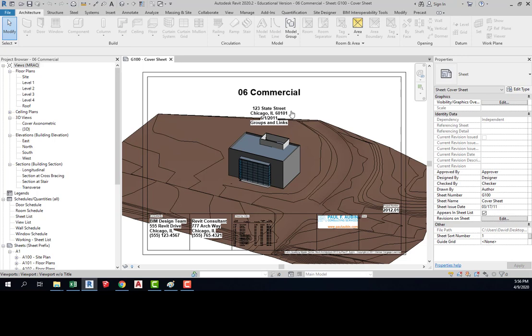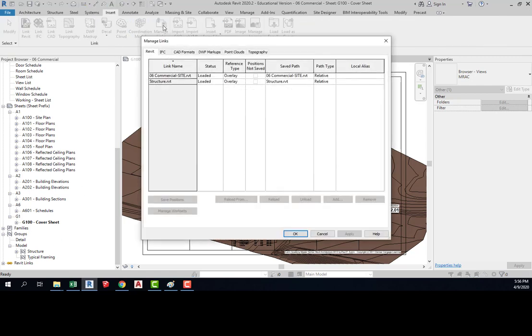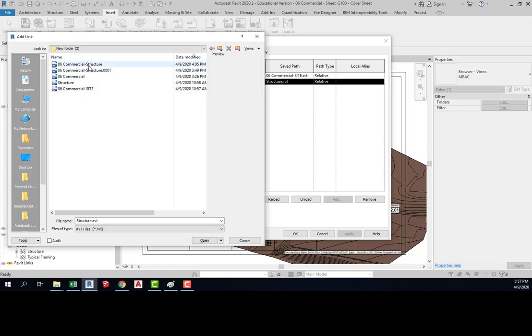Alright, so here's my commercial file. Now, in this case, the structure that's been inserted here as a link, remember, only has that typical framing in it. And if we look at our link, go to Manage Links, you'll see it's referring to this file that we made called structure, and that file only has the beams in it. It doesn't have the columns, it doesn't have the other pieces, but it is in the right place. And so we're going to use that alignment, and what we're going to do is just reload that item. We're going to reload it from a new site, a new file, so we can update that information. We're going to reload it back to this file we just made called structure.